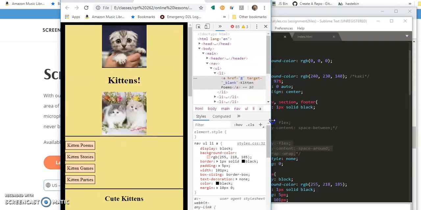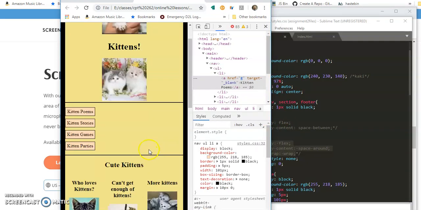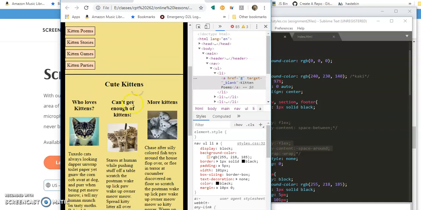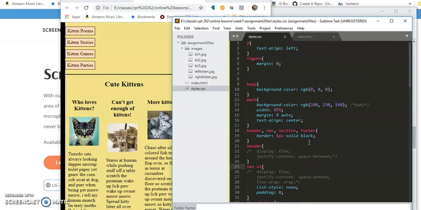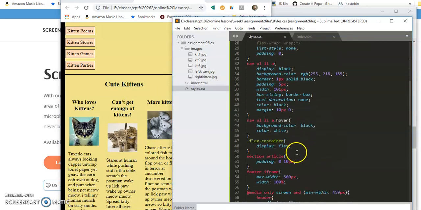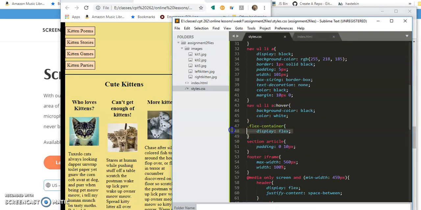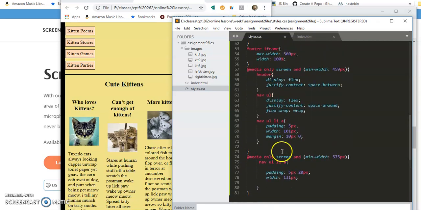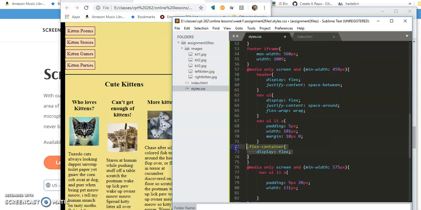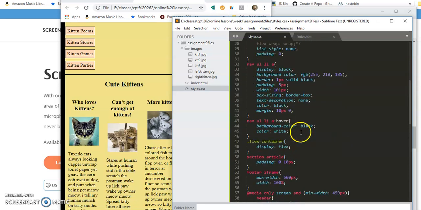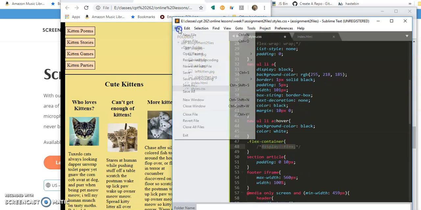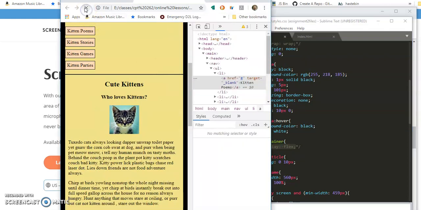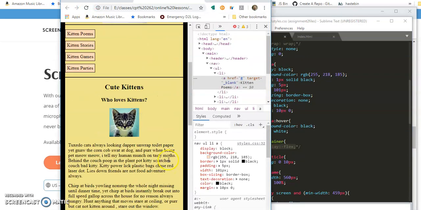All right, so we're back to where we were before when we first started. There's a couple of things that we want. Whoa, I'm missing one. All right, so our section, let's see. We want to get rid of this too. So I'm going to copy this, and then down here after the nav, I'm going to paste it in. I'm going to move it over, and we're going to comment that out. File, save all, and refresh. Okay, that's how we want it.